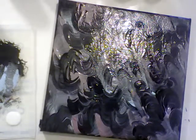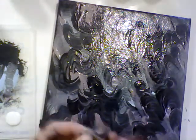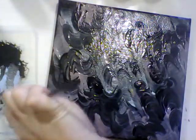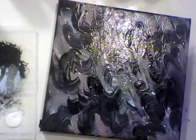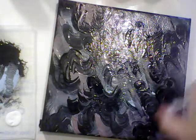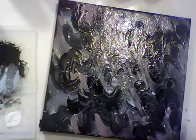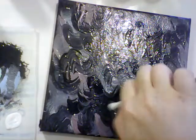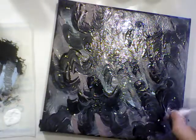That's just too bad. Let's try this brush. That might do it. So we're just going to dip it in the white and hold it in our hand like that, and then flick the bristles. Okay. Getting paint on everything else too, but that's fine. Okay. So that might be pretty good for like stars.